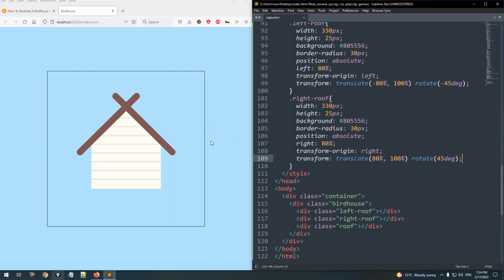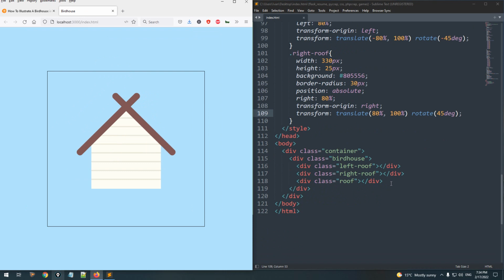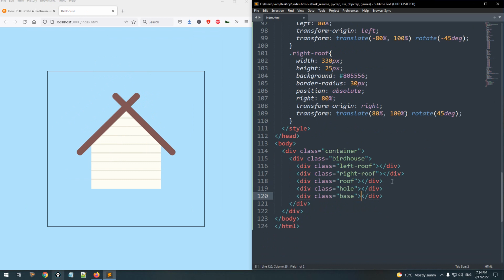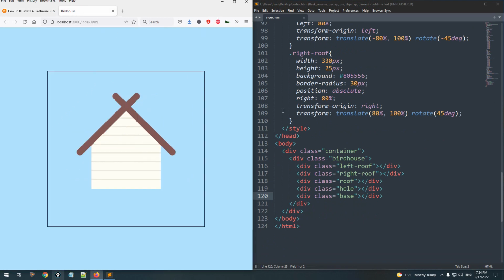Then the next thing we want to do is add this hole in the center. And underneath the hole we'll have the base. So the base will be this thing at the bottom. Okay, so let's do the hole.